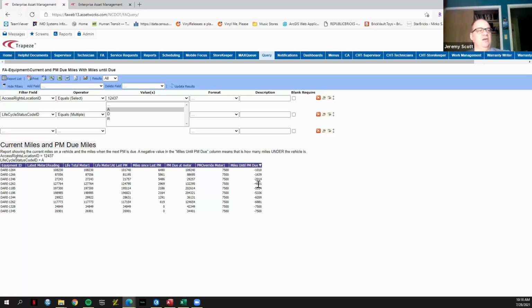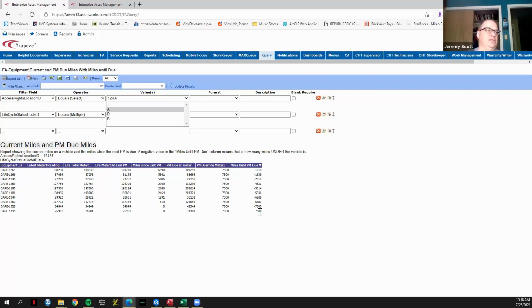So as long as you're negative, you know everything is early. If you see positive numbers, you know that you're late, right? And if you're positive and outside your buffer, then you're past due. So for vehicles, everybody gets a buffer. You get either 10% or 500 miles, whichever is greater. So this miles until due does not include that buffer. So for Dare's case, as long as they had everything that was less than positive 750, it might be late, but it's not considered past due in the eyes of NCDOT. So right now, everything looks pretty good for Dare.